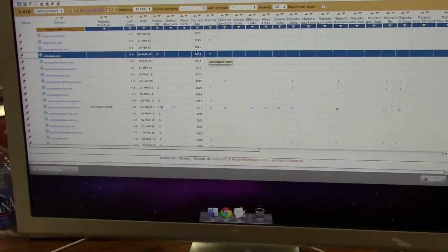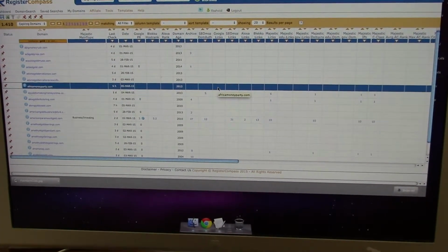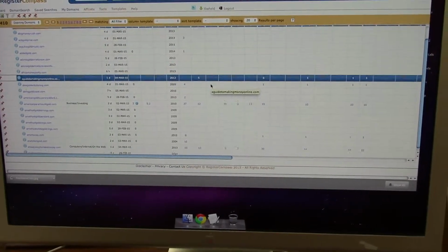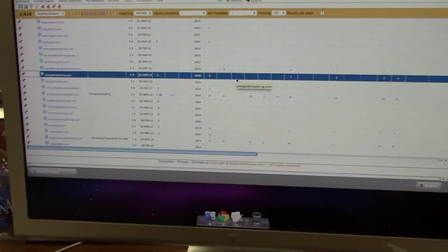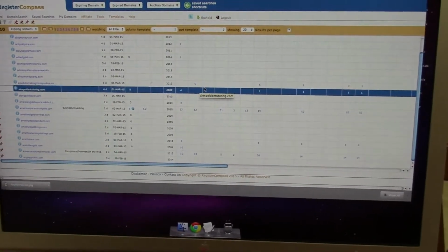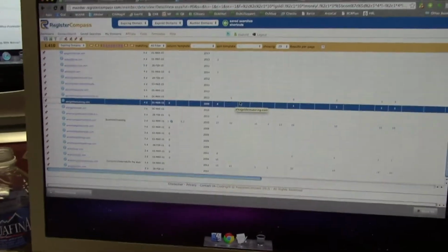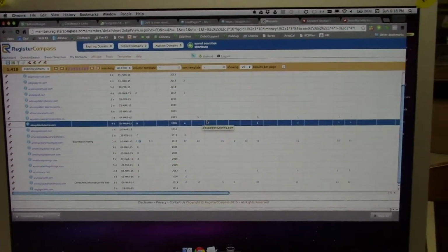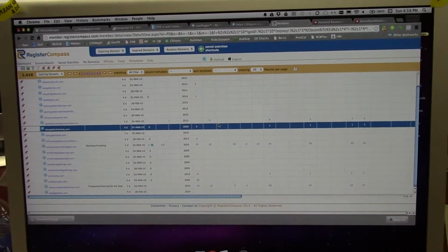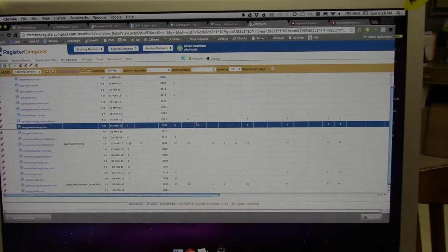What I'm doing is all of these are different domain sites that I'm looking at and just kind of checking them out. I'm seeing what they're ranked, and they're going to expire. When they expire, I'm going to try to pick them up, and it just kind of takes some technicalities to make that happen. And I want to get a site that is ranked because that's what is going to make that site valuable.